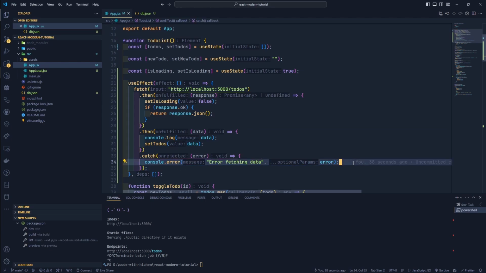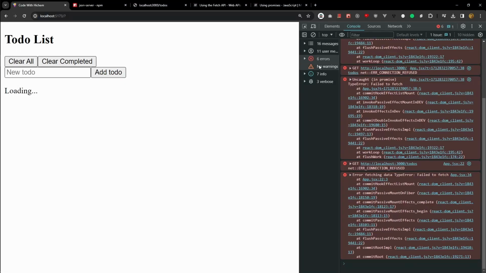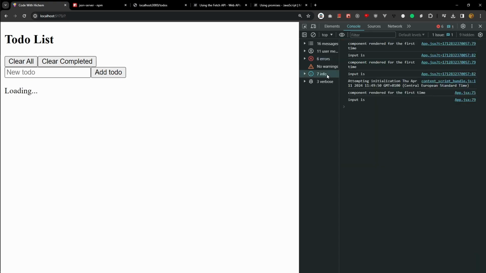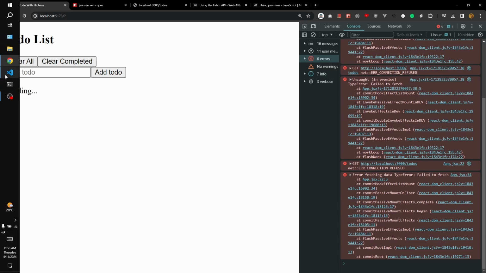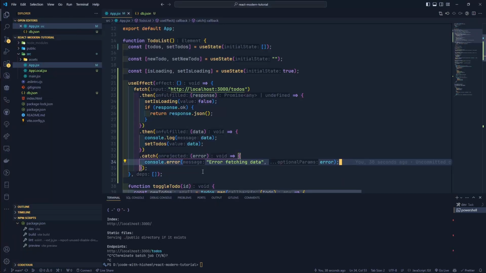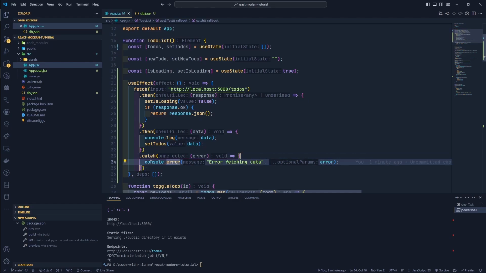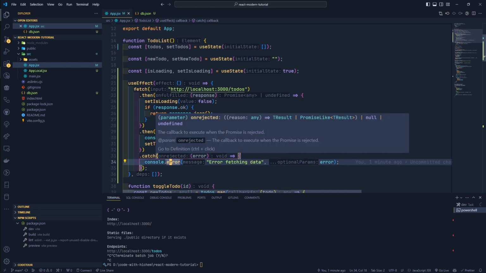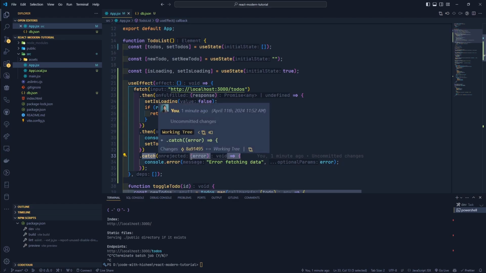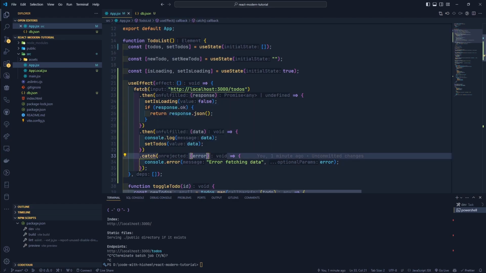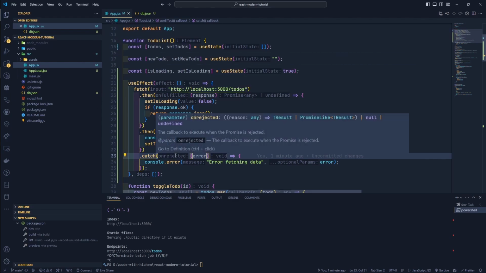Now, as you saw, by default, when an error happens, it's logged to the error tab of the console, right? It's not logged in the regular info tab, but in the error tab. Now, in order to control how that error is being handled, we use the .catch block, and the .catch actually gets the error in the callback function. And as you can see, it says onRejected, which means this .catch has a callback that's called when the promise is rejected, because a promise has two possible states: either it's fulfilled or it's rejected.